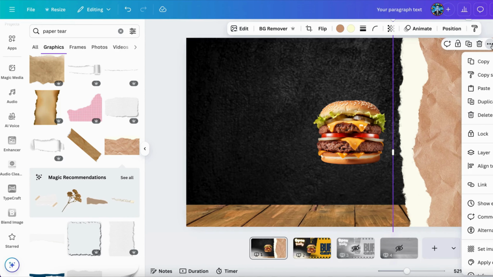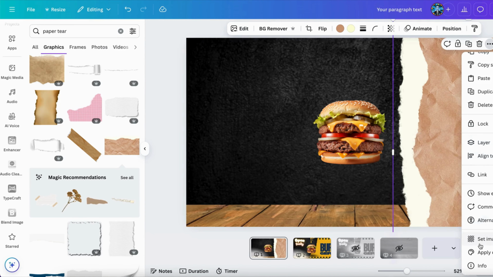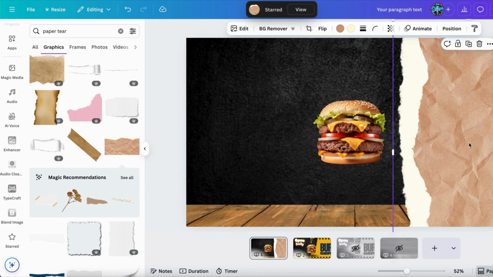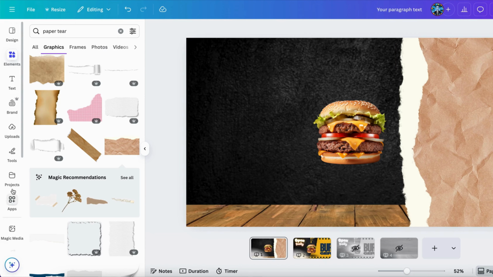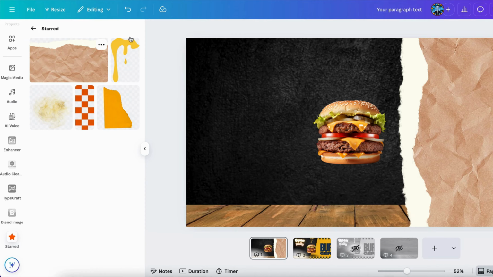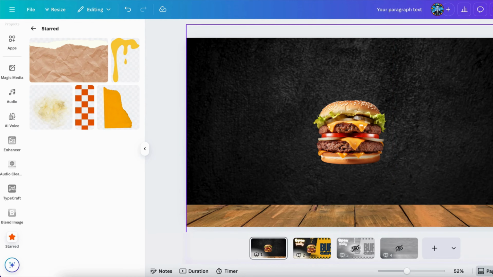You can just click on this three-dot button, and then you can go to info here, and then you click on the star just like this, so that for the next time, because many times I do the research, I search on the element and I cannot find it again. When you click on the star and scroll down, you will see the star here. Click on it, and the one that you just starred, like a favorite, will come up here. Cool. Alright, I just wanted to show you this, but what I will use is this one.